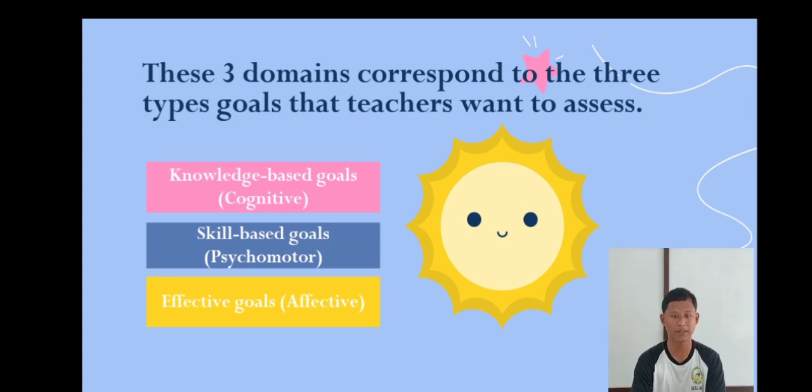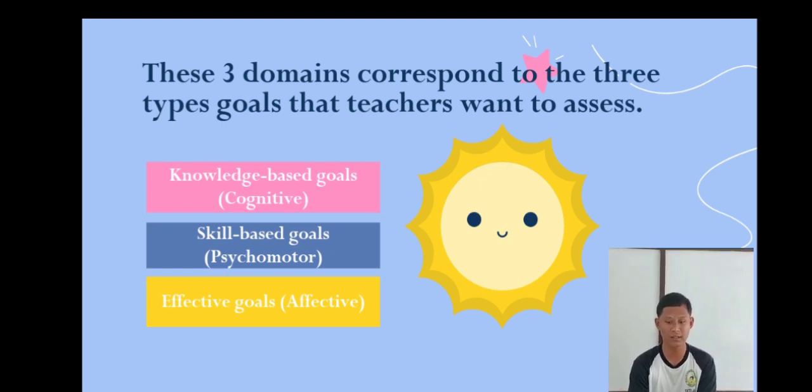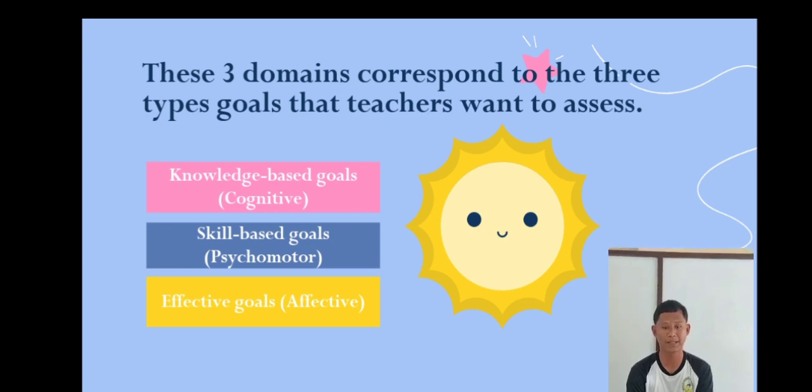An example of these cognitive domains are remembering facts, understanding concepts, applying principles, analyzing data, evaluating arguments, and creating new ideas. And next is the psychomotor, which is the skill-based goals. The psychomotor encompasses physical skills and actions, including tasks that involve coordination, manual dexterity, and physical movement. And the focus of this psychomotor domain is the physical and motor skills and abilities. An example of this is developing sensory awareness, setting up for a task, following instruction with basic movements, performing more complex physical actions, adapting to changes in circumstances, and creating new motor skills or movements.